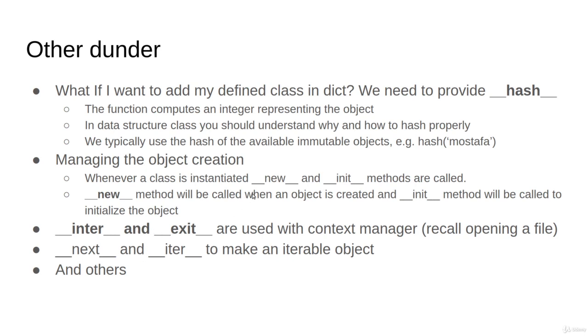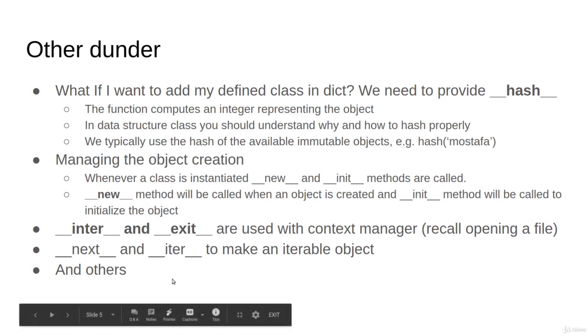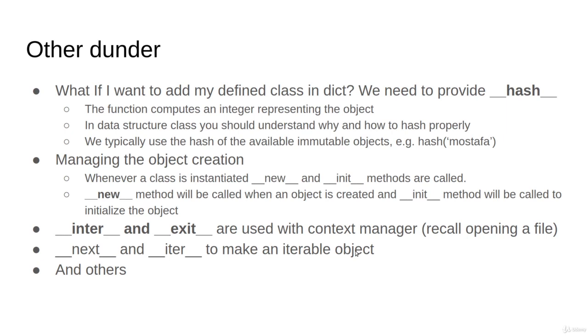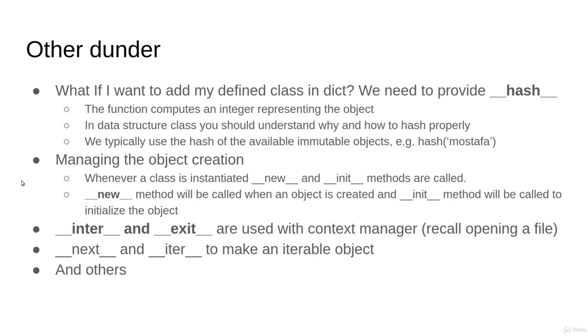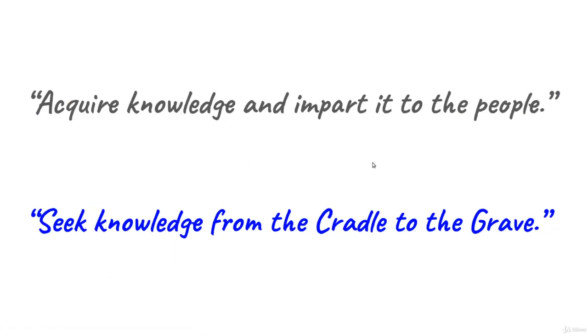Remember the context manager, like with open some file. This with open thing is related to the enter and exit functions, so we can implement them to make context managers. And also there are ways to make an object iterable, like next and iter. We learned that with set item and get item, specifically get item, in a narrow scenario we can make the object iterable, but making objects iterable and iterators is a big and important topic also. The next and iter can be used for that. This is just to familiarize you with more of the dunder methods. That's all.